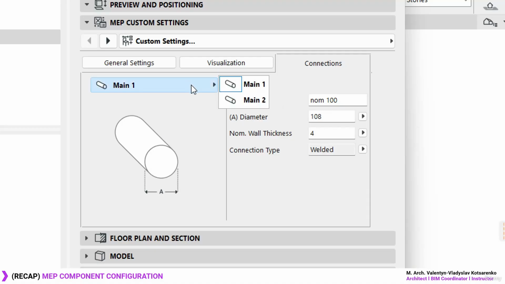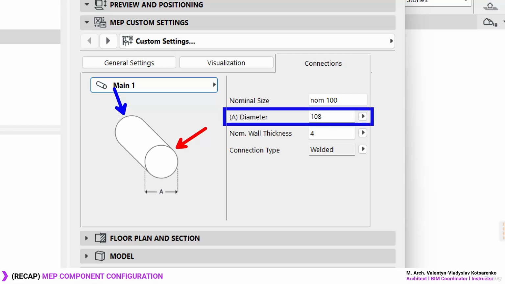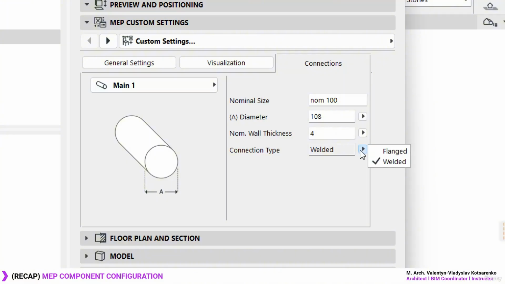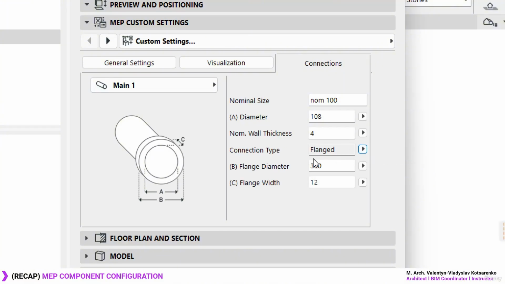We commented that you can set how you want the diameter to work for each of the ends of an element. You got, for example, main 1 and main 2, which pretty much refers to one of the ends or to what happens on the other end. You can specify the diameter or the thickness for the walls, and something important, you can also specify whether it's going to be a flange or some type of coupling connection, which type of diameter you want to use for the flange or the coupling, and which type of width you want to use.